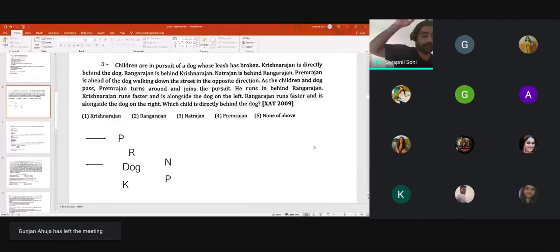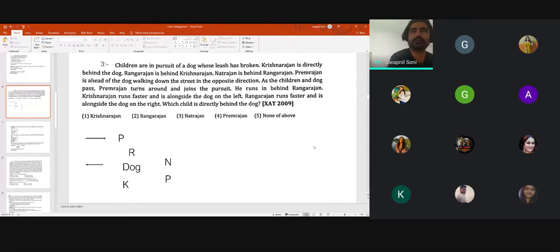This example is a type of question that you normally face in your exam. Sometimes you get this kind of wrong options. It happens. What they normally do is either give points to everyone who attempts the question, or they just don't count that question in the final score. But if I have to attempt this question, I would go with none of the above as my answer, because I cannot say specifically it's Natarajan or Premarajan. It could be either of them. Best answer is cannot be determined, but since that option is not here, I would mark none of the above. Am I clear?